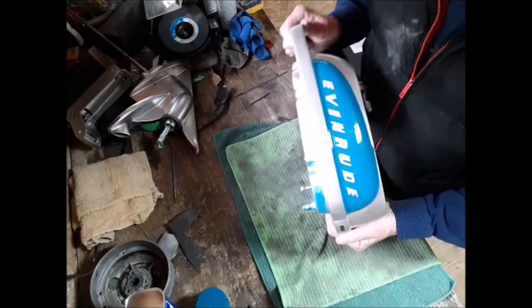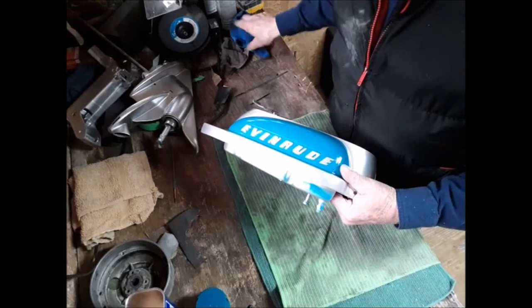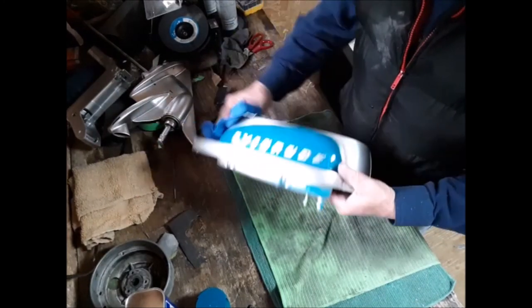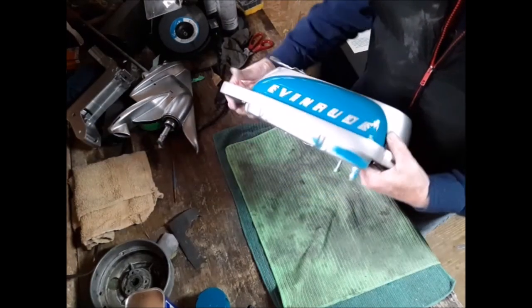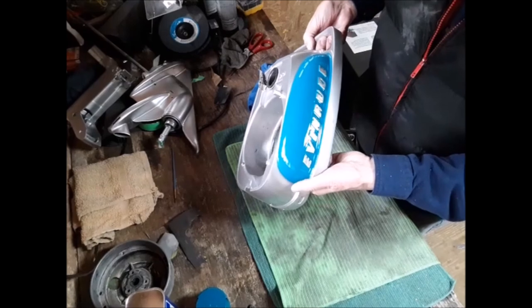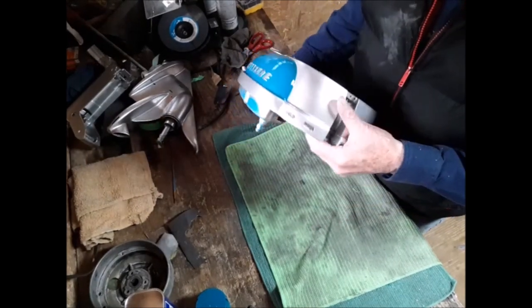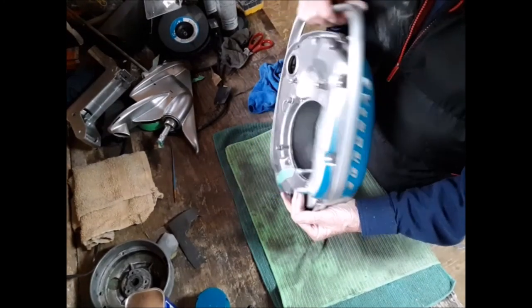And that's it. One restored Evinrude gas tank, all done with Rust-Oleum over-the-counter paint.